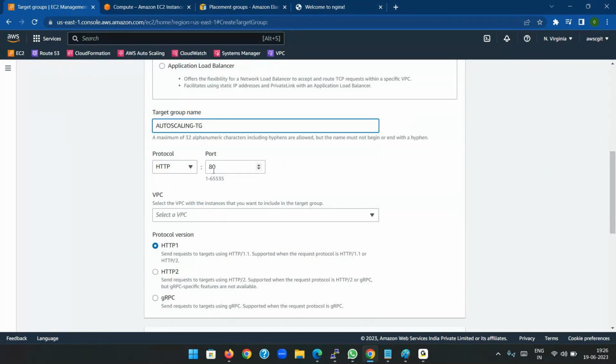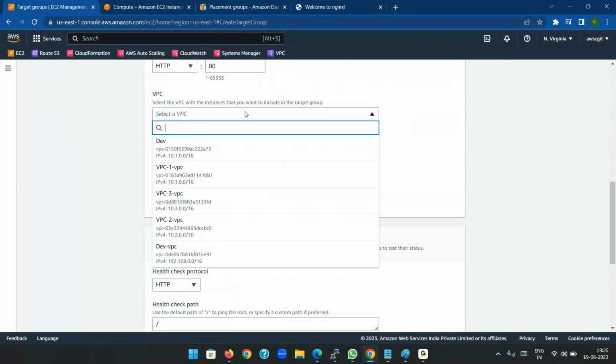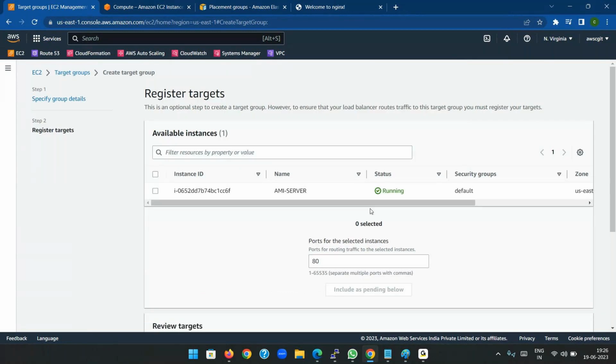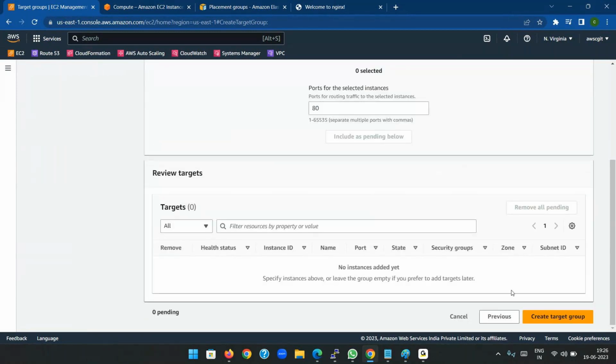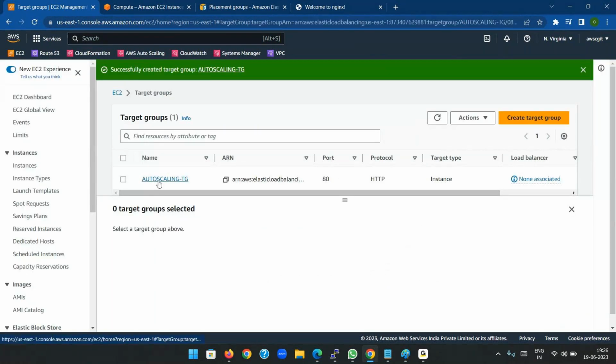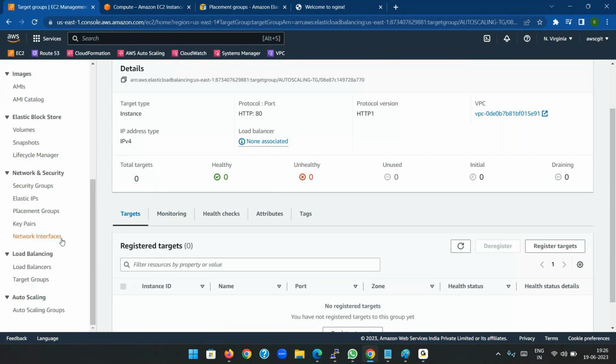I am going with the HTTP protocol only. In which VPC do I want to create it? In the dev VPC. Select it and next. Right now we don't have any targets, so we don't need to include any. Create the target group. If you see here, zero targets. Without targets, I just created the empty target group.